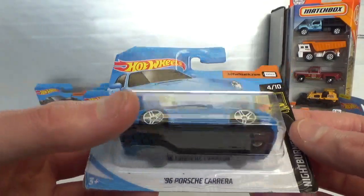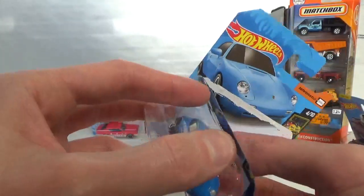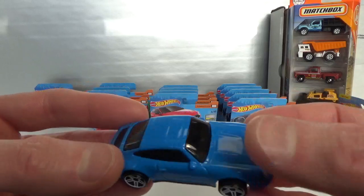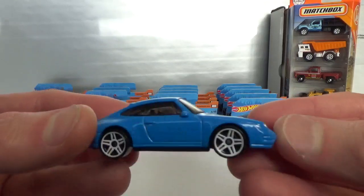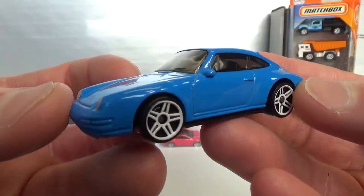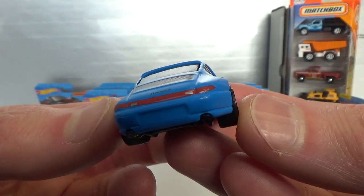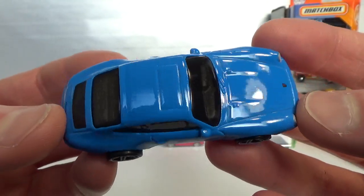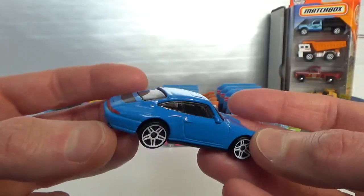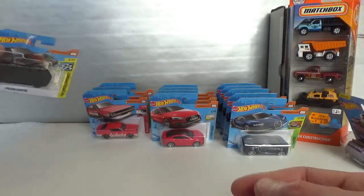I almost did not go into this store because I thought, well, there's not going to be anything, but it was next to a €1 store, so I thought, why not just check it out? I don't have to drive to it, just have to walk next door. And lo and behold, they had one, and it looks pretty good. Tampo wise, yeah, it is spot on, so I'm a happy camper. Because the white one I found in the €1 store wasn't that good. It's white, so it's never that good.